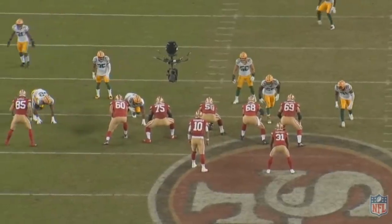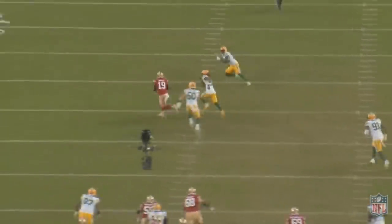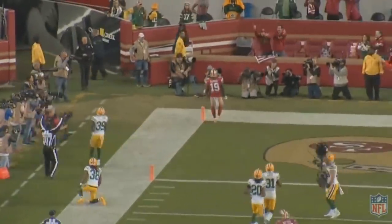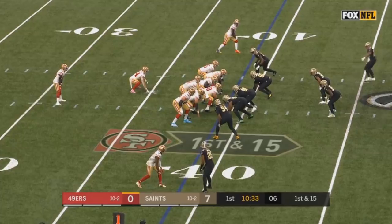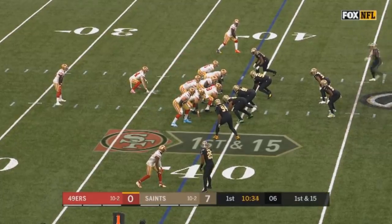This was maybe his best game in an NFL uniform. So let's jump into what he did that was so effective, and we'll also talk about the ending and how that all went down. We'll start with this first play from the opening drive, where he was making some very pinpoint accurate throws right from the start.